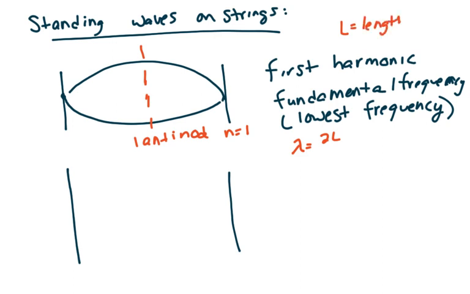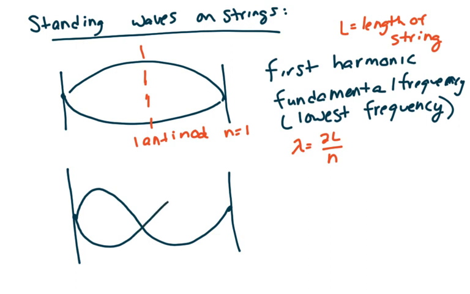Let me go ahead and add that here. And it takes 2 lengths of those strings because, as you can see here, we only have a crest or a trough. And a full wavelength is a crest plus a trough. But we can find this for any harmonic by taking 2L over n. So since these have to have fixed ends, you are always going to end at a node, and then you'll have an antinode. So the one I just drew here, I have 1, 2 antinodes.